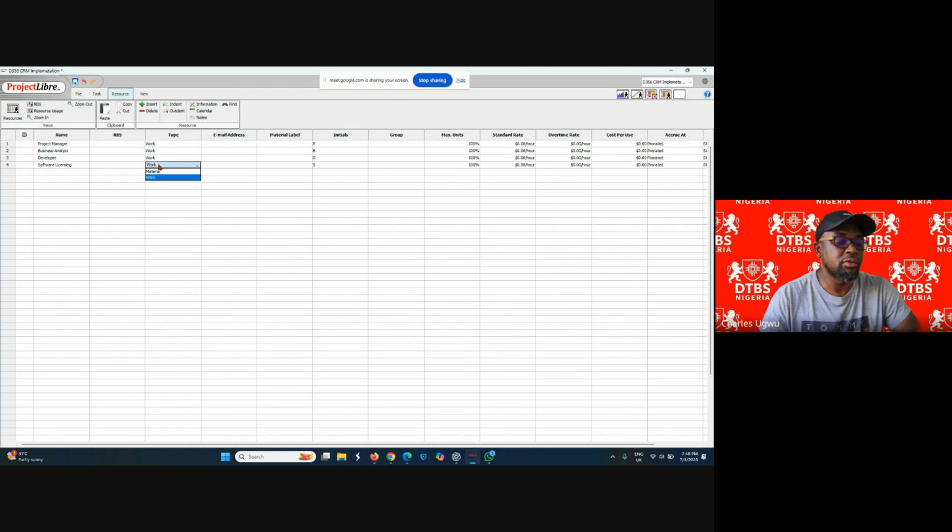Click on this, we select material. It's a material resource. And this is what we call the RBS. Can anybody tell us what that means? It's called resource breakdown structure.